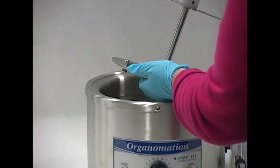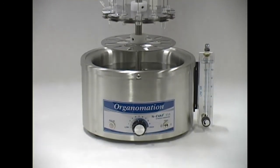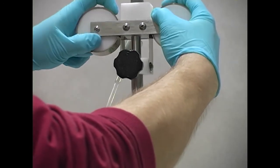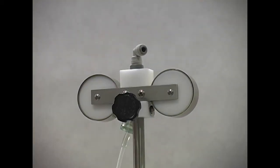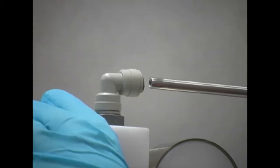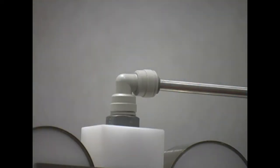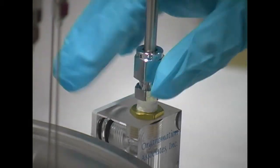Place the instrument and stand into the water bath or on a flat, level surface. Pull the hoist assembly upright so that instead of it being at a right angle to the center rod, it is sitting straight on top of it. Connect the stainless steel gas tube into the swivel fitting at the top of the instrument. Insert the tube into the fitting as far as it will go, approximately half an inch. Connect the lower end of the stainless steel gas tube to the fitting on top of the flow meter.